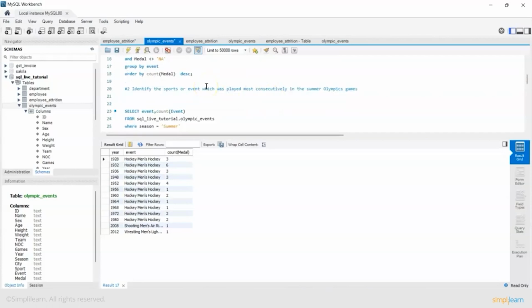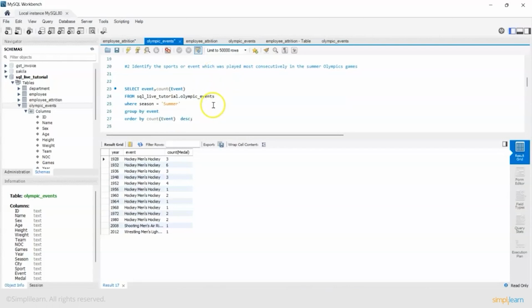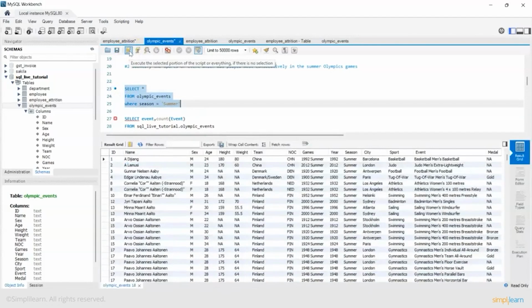Next example. Identify the sport or event which was played most consecutively in the Summer Olympic Games. Similarly, now we want only the Summer Olympics. So what we will do is select from Olympic events where season equal to summer.